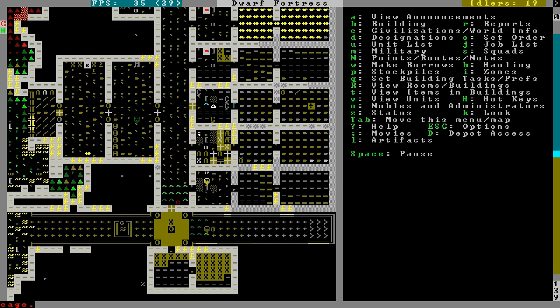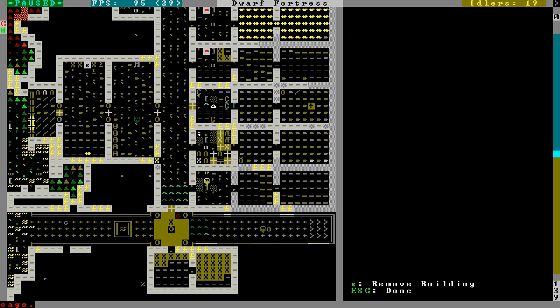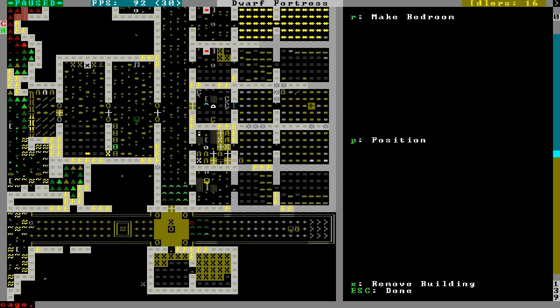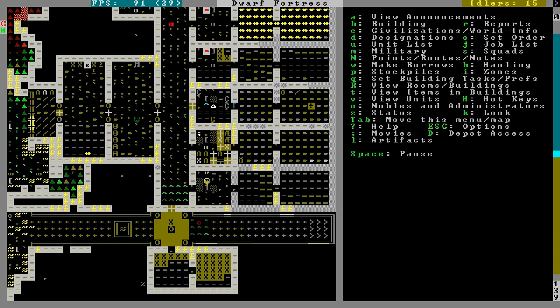I'm going to build an ammo stockpile is what I'm going to do. Ammo. Can't see one, just call it custom stockpile. So they can use ammo, change settings, enable, so just enable ammo. Oh, but I do need to, no bins, no barrels, no wheelbarrows. Okay, sweet. I mean, they've got a nearby ammo stockpile, but I would quite like to have quite a large ammo stockpile.